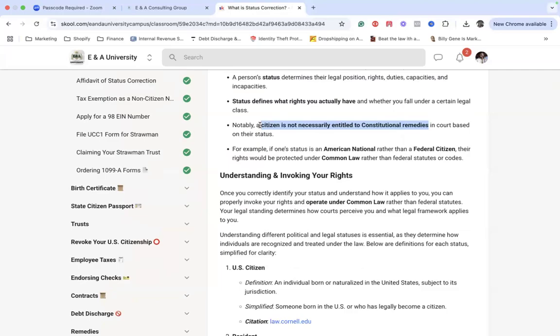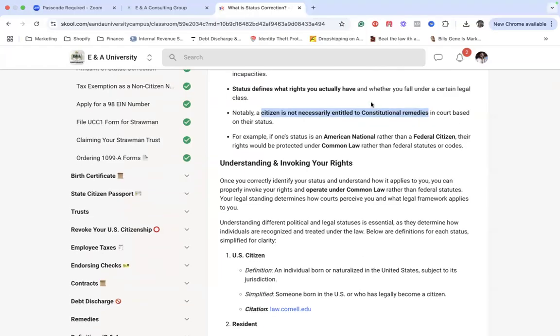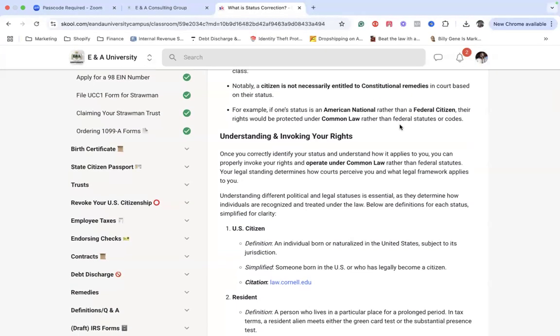All right, so basically, it's saying that you guys, again, as a citizen, you were not necessarily entitled to constitutional remedies. The Constitution is the law of the land, guys. You have to claim your status correctly to be able to leverage the Constitution. So once you correct your status, then you can start leveraging the Constitution to defend yourself.